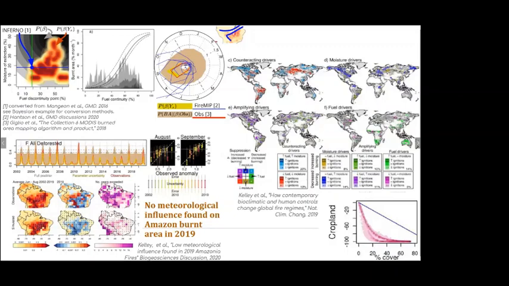So this is percentage cropland cover on the x-axis here, and then the impact it has on burnt area on the y. And you can see that if you have like a 20% covering of crop, you can reduce your burnt area by between 60 and 98%.